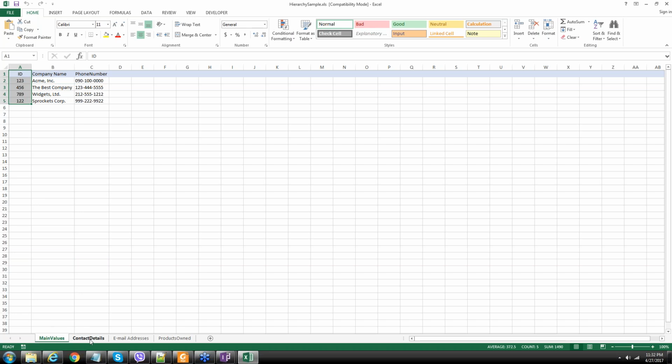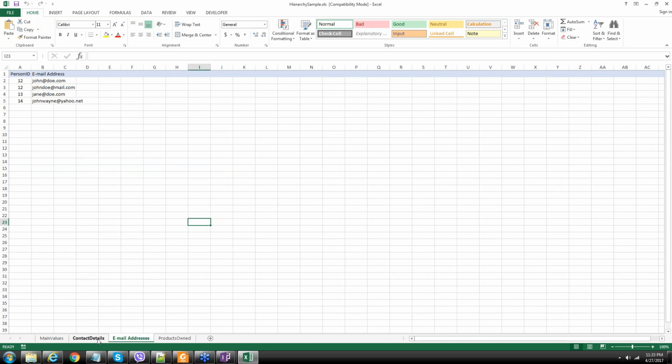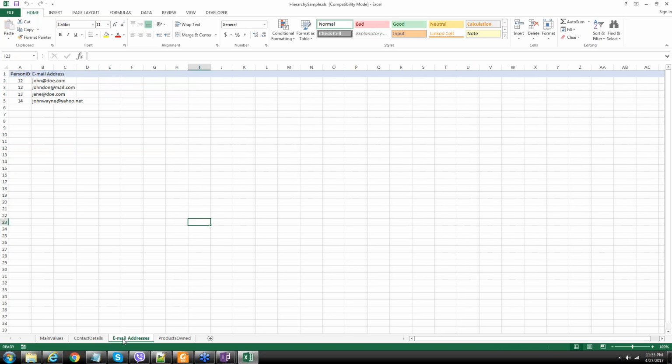And then we have those columns as well for the other sheets here, which is the product owned. And the email addresses are a child or nested data for the contact details. As you can see here, it uses 2 columns for the ID. So the second ID column is used for the email addresses.